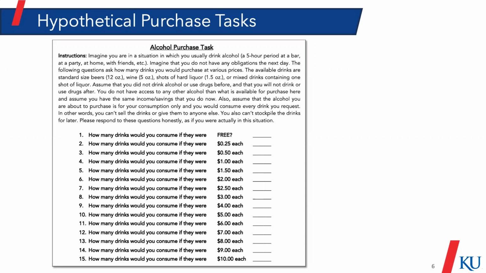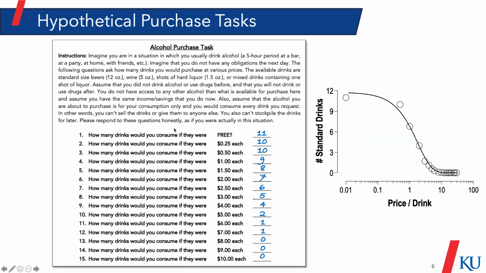And then there's going to be a description of the consumption modality. So what is the unit they're purchasing, and a list of prices, and an opportunity for participants, as you'll see here, to put in their self-reported consumption at these prices. And then what's done is you use the consumption values at each price to model a demand curve. And that's where Derek's talk is going to come in. He's going to talk to you all about how you can take the self-reported information and model that using various equations, both at the individual level and at the aggregate group level.